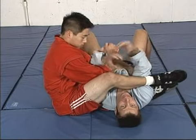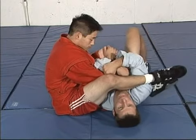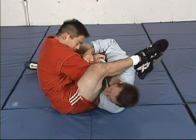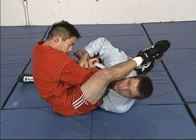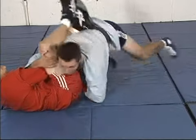What you want to do is very patiently, and in short moves, start moving, keeping out and bumping him, until the elbow of the submitted arm hits the mat. Now you're not in danger anymore. You can let go if you want. Grab his leg, hip heist, hop, put him in cradle.